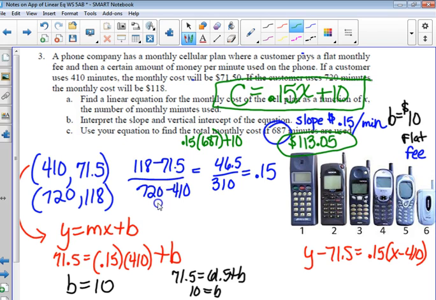They really need to start texting if they talk so much. I would suggest texting a bit more. 687 minutes is a long time to be on the phone in a month. Yeah. If you're a businessman, some businessmen talk on the phone like an hour a day. That would be way more than that.